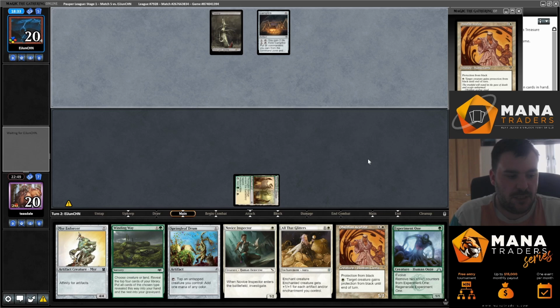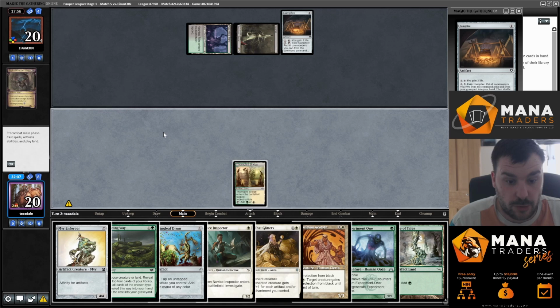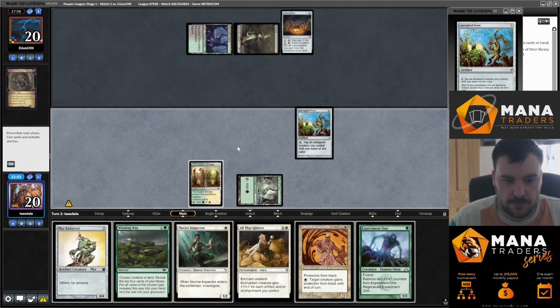Yeah. So it goes. But this makes me think that it is the mono black version with the Campfire and the Ill-Gotten Gains as a win condition. We'll see how we get on. We draw a Tree of Tales. It's actually a really good draw. So we've got a Springleaf Drum.